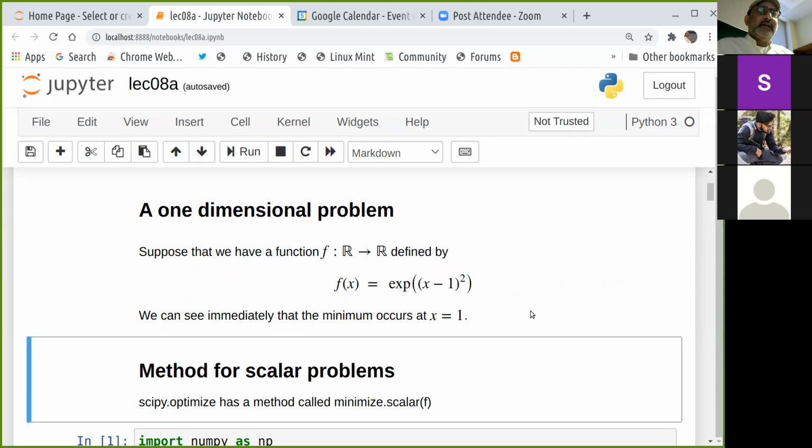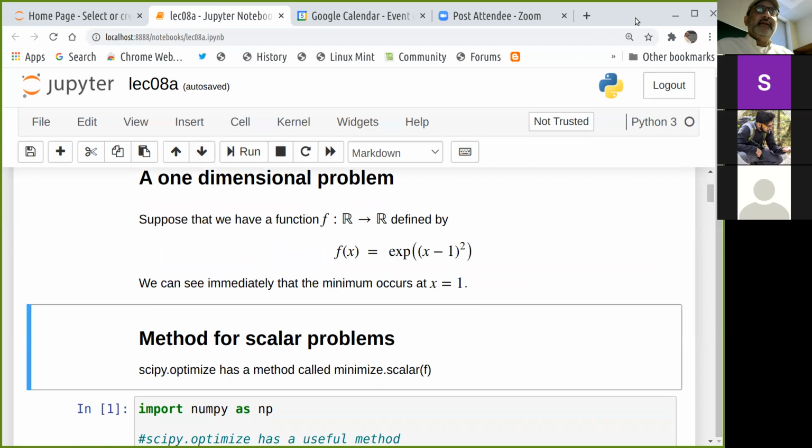The problem is f of x equals exponential of (x minus 1) squared. You can see right away that the minimum should occur at x equals 1, so I don't really need a computer to do this for me. But let's see what methods can be used to do this.